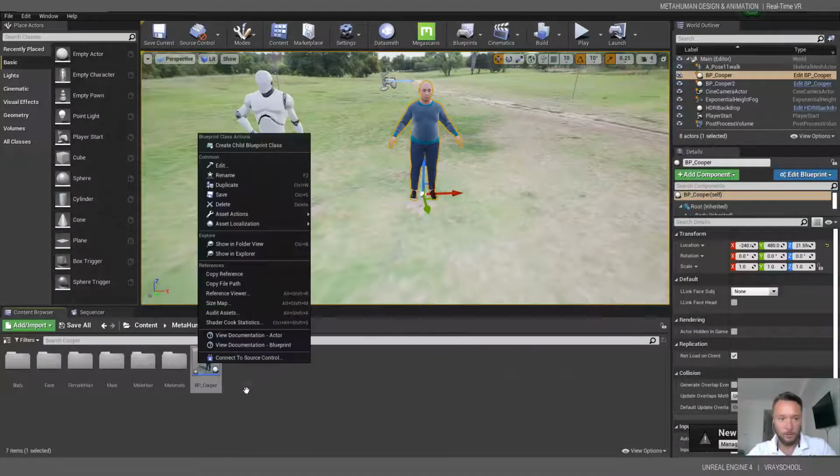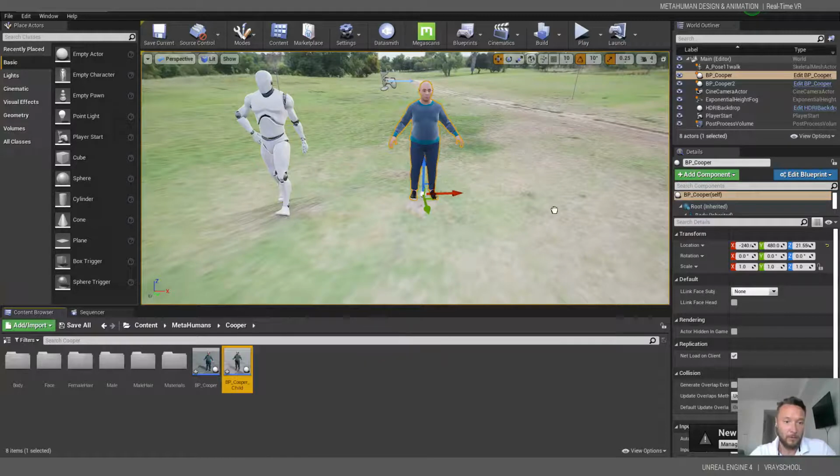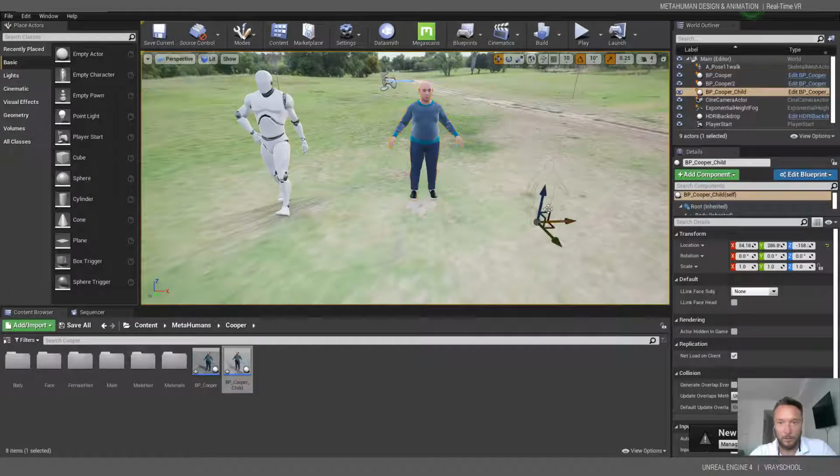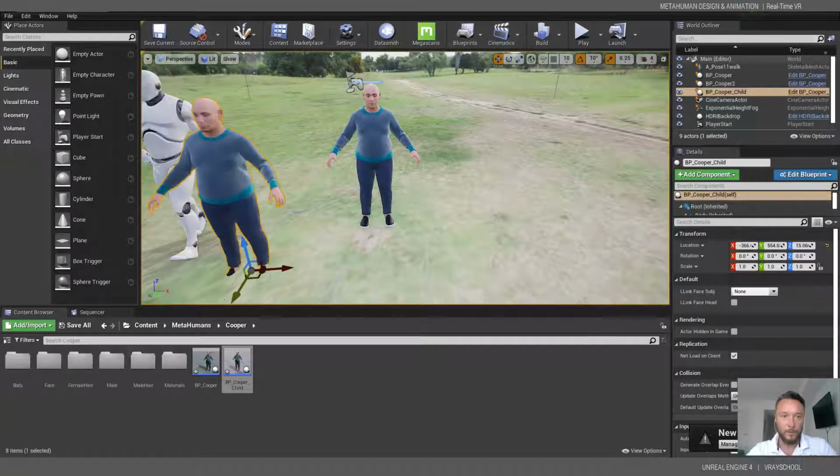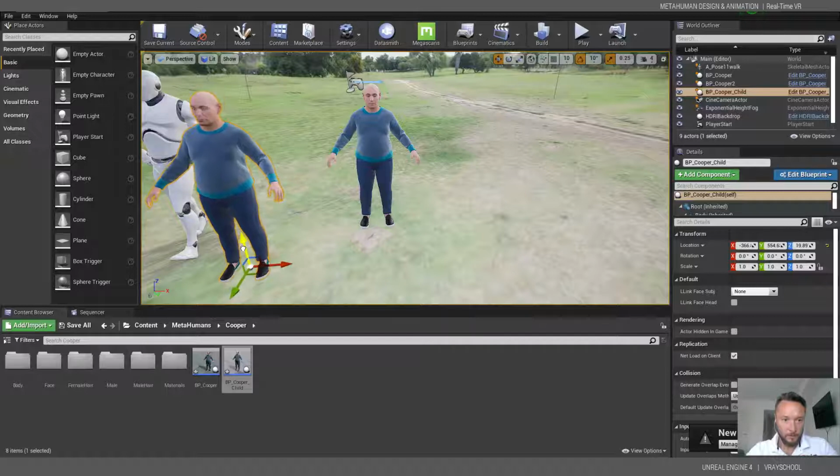What I'm gonna do is I'm gonna actually make a clone, a child of my dude, and bring the child in, so that way I can make as many as I want. Alright, now I'm gonna lift it up a little bit like that.